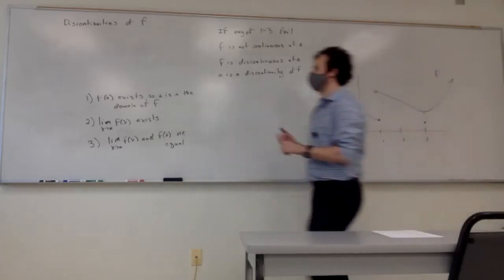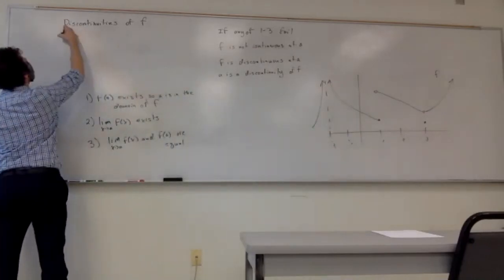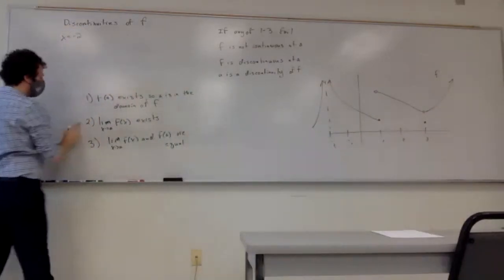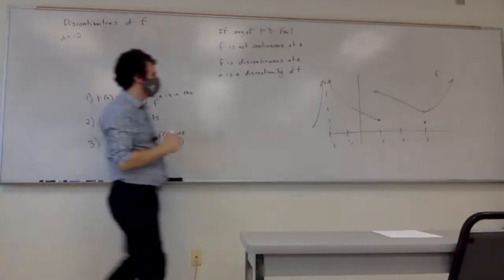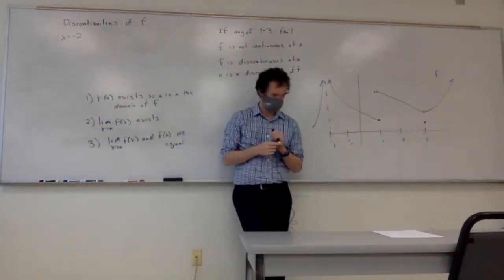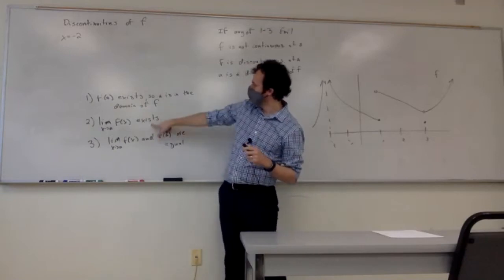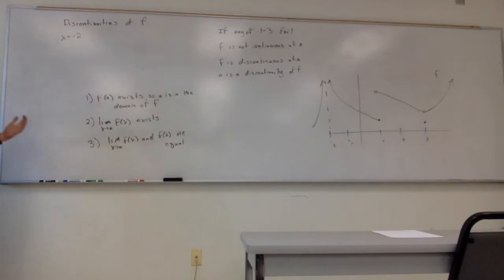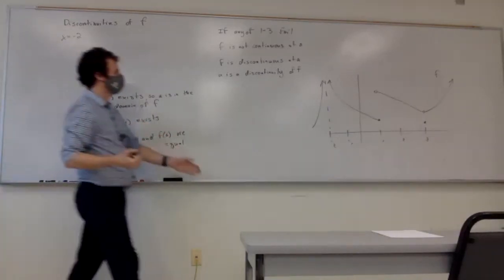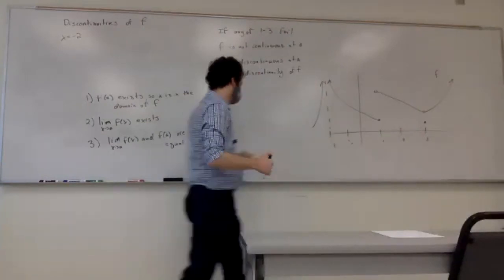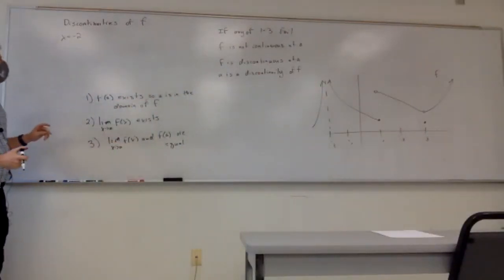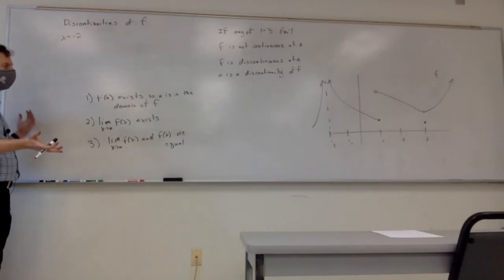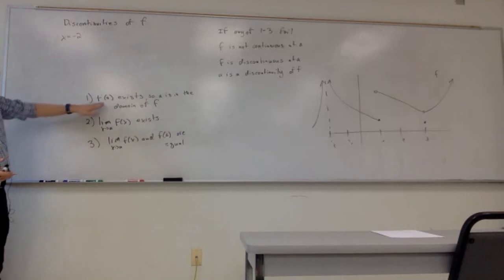-2, yeah, that's one of them. So which of these things is not true at -2? At 2, the limit doesn't exist. Yes, so at 2, what's happening is there's this vertical asymptote. Well, you could also say, and this can be the thing, more than one thing might be going wrong, there the function doesn't even exist.